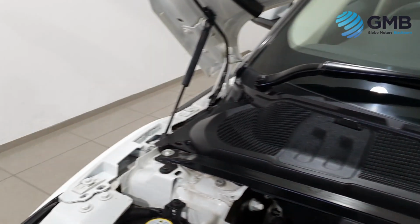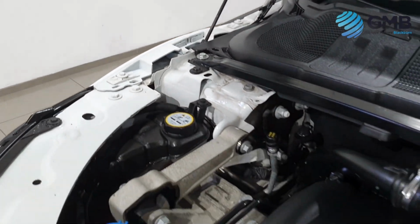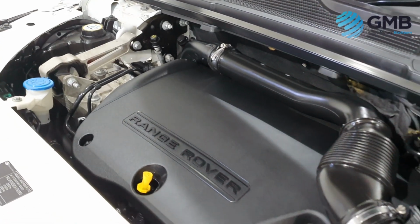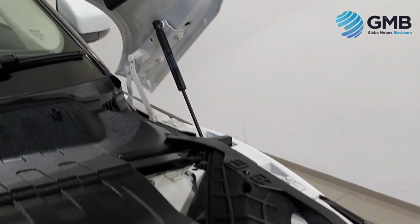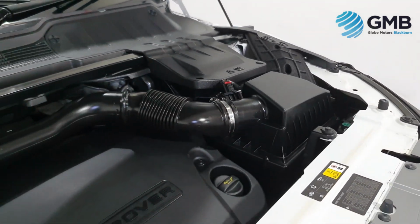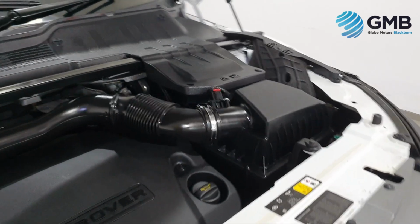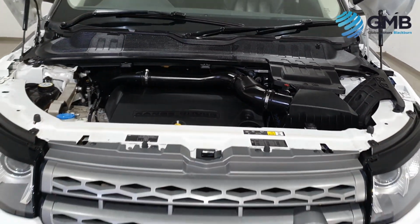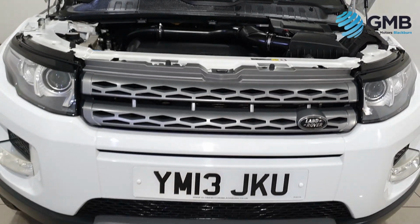This Range Rover EVOQUE has only done 74,250 miles by its three former keepers. It has full service history with 9 stamps that indicates that the cam belt was changed at 47,383 miles, and it comes with a free, fully extensive service carried out by our RSE approved engineers, as well as a brand new MOT.